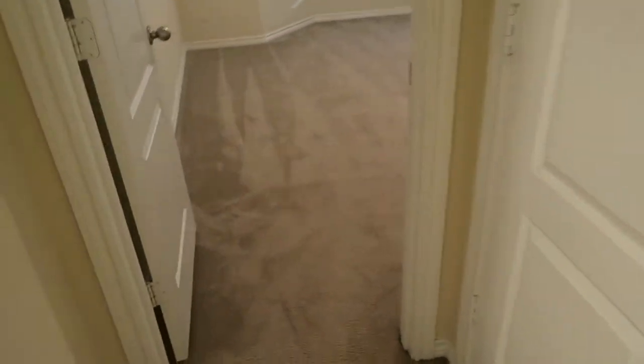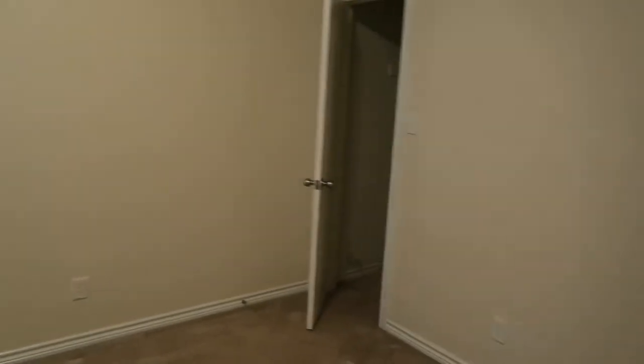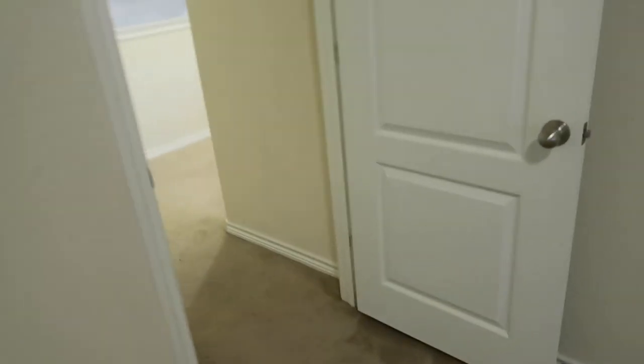And then this is the biggest of the kids' bedrooms. Really, really big size. I think this is gonna be Grant's bedroom. Pretty nice size. And then kind of a walk-in closet, I guess you could say, but plenty of room for him. We could technically take this part of the wall out and just make it like a French door. Could possibly do that. We'll see. And then we have a linen closet up here. Really nice size linen closet.